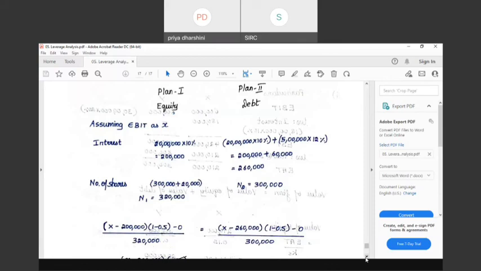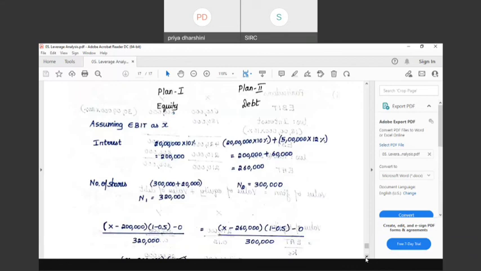For financial plan 1, they have told 20,000 equity shares at 25. Financial plan 2 is 12% debentures of 5 lakhs. What is the indifference level of EBIT? And identify the financial break-even level. Okay. So now they are asking you for an indifference level of EBIT. Let's go way back to the second session where, under the choice of a capital structure, I said an optimum capital structure will be one which maximizes the earnings per share. If they have given us the PE ratio, the capital structure which maximizes the market price of the share will be the recommended capital structure.